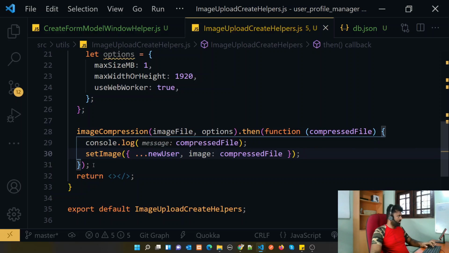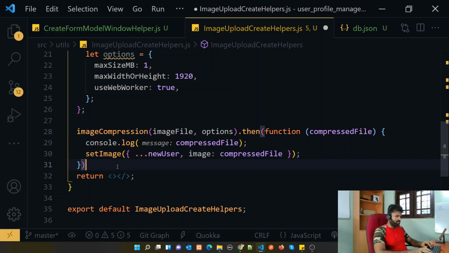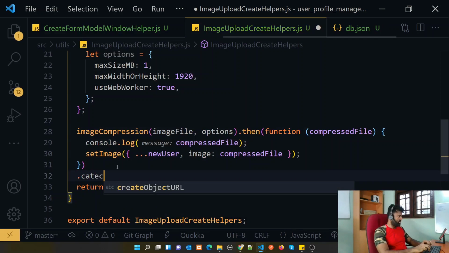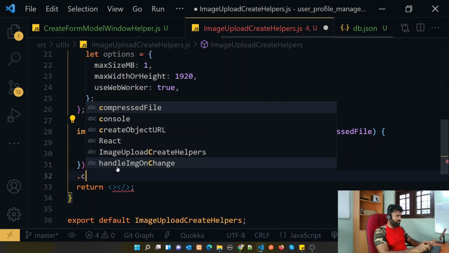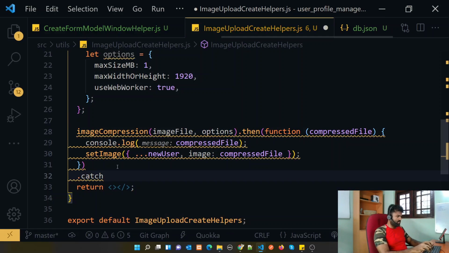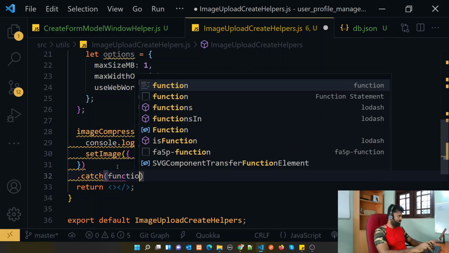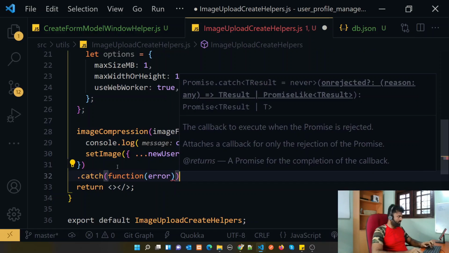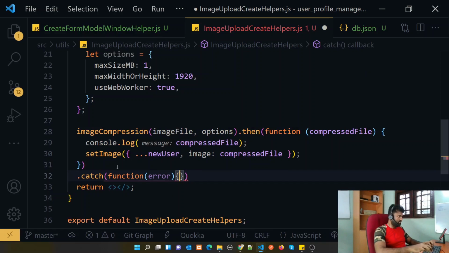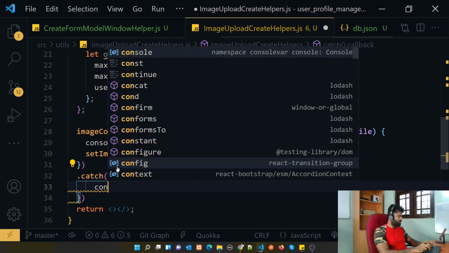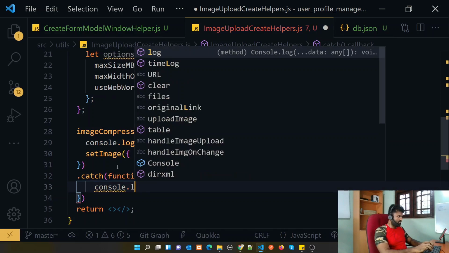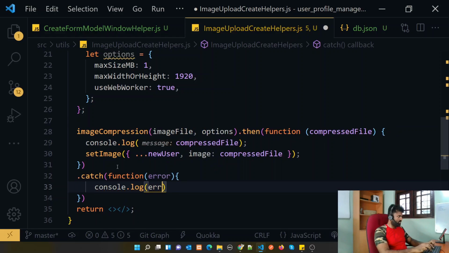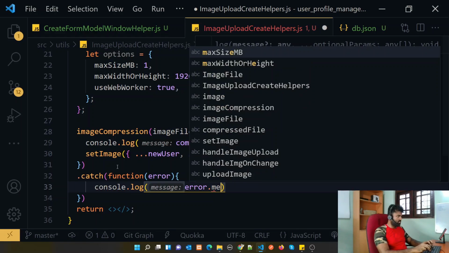Now we have set the new user's state, the image state. Also here we have to catch, because within the compression there can be some error. Let's add a catch function with error, and inside add console.log error.message.